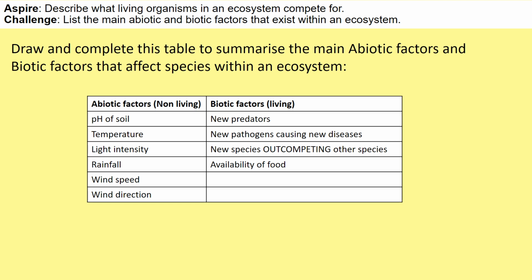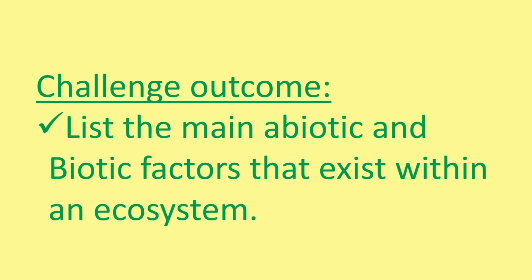This is going to be really important when you get to your Google form plenary at the end of the lesson, because you're going to need to remember these factors then. So a quick table, just on a piece of paper, on a post-it note, whatever you've got available to you, of abiotic factors and biotic factors. There are 6 abiotic factors and 4 biotic factors. I'm going to give you 30 seconds to see which ones you can remember.